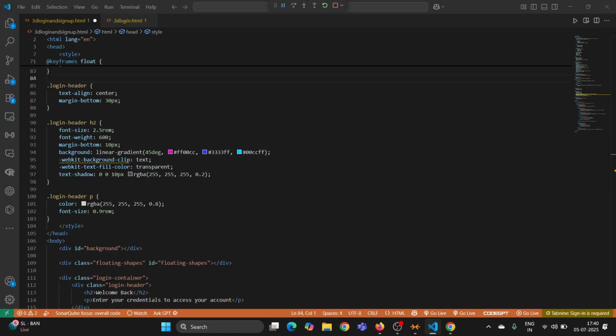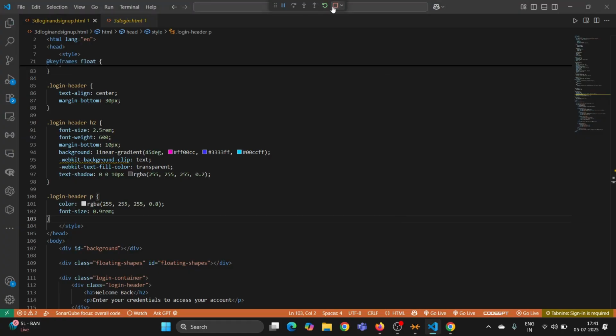We create a 3-color gradient from hot pink to blue to cyan. Then we use background-clip: text to apply it only to the text. The text-fill-color: transparent makes the text see-through, so the gradient shows through. The text-shadow adds a subtle glow that makes it pop against the dark background. This technique works in all modern browsers and creates a futuristic look.